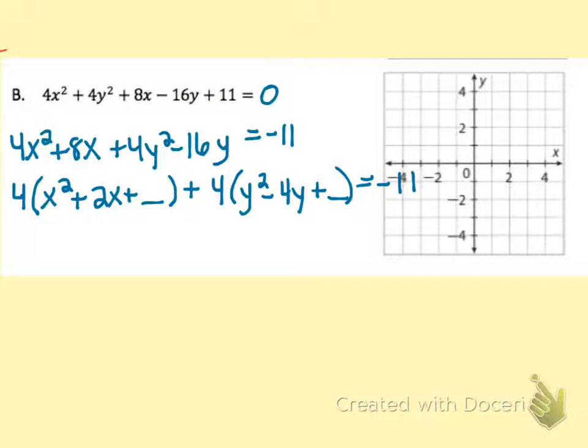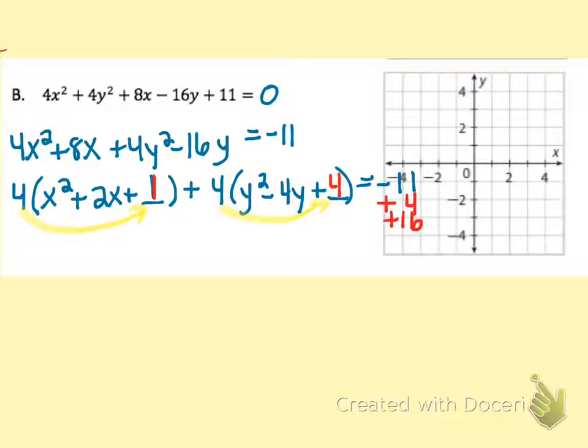So then what I'm going to do is figure out what I have to add to complete the square, right? So I'm going to take half of the middle term, 2, which is 1, and square it, which is 1. So what I really did add, though, to this side is actually a 4, right? Because 4 times 1 is 4. So on the other side, actually, let me change this to red. So I added 1, but what I'm really going to add over here is 4, because 4 times 1 is 4. And then for the y's, I'm going to take half of negative 4, which is negative 2, and square that, which is 4. But what I really added here was 4 times 4, which is 16. So I'm going to add 16 over here.